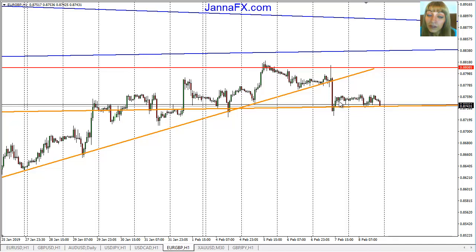If other pairs wouldn't show, then this is a really good opportunity right now for that channel. If it will go slightly better, of course, with the opening of the market, it might straight away go down, might straight away go up. Of course, if it does, and you miss this opportunity, wait for it to go back into this area. If it will go down, of course, there is nowhere to stop and consolidate. So that's pretty much it with Euro Pound.